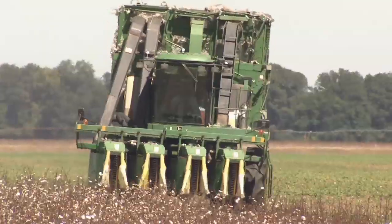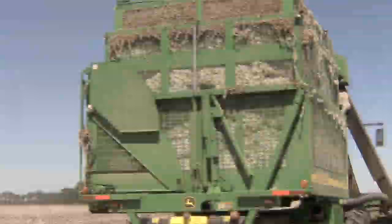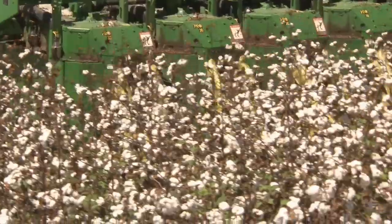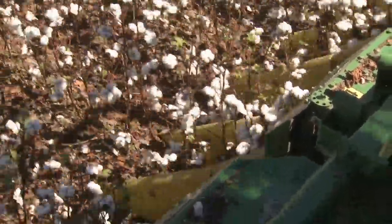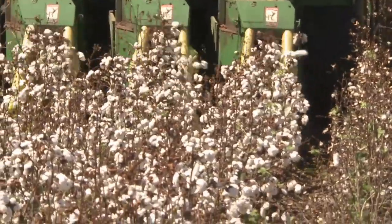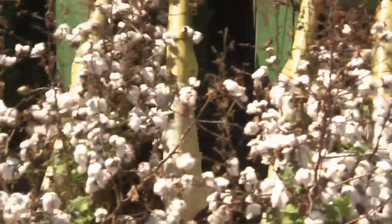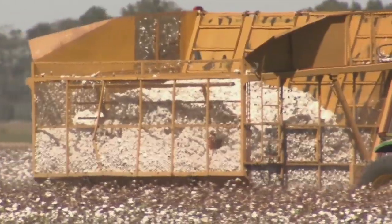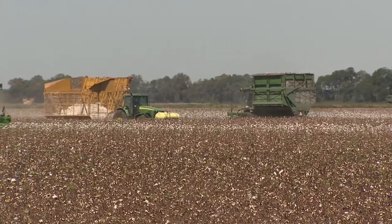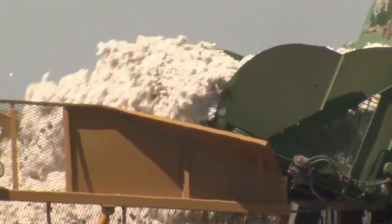Even with technology, a cotton harvest means long hours in the fields using specialized equipment to handle the picking and transport. The front of the picker has spindles — they're pointed, kind of like fingers, and they have little notches on them that are rotating. As they rotate around on a drum, you're feeding the cotton through. Then we have a tractor tied to what we call a boll buggy, a big basket on wheels. It comes up alongside the cotton picker and they mechanically dump the cotton into that big basket.